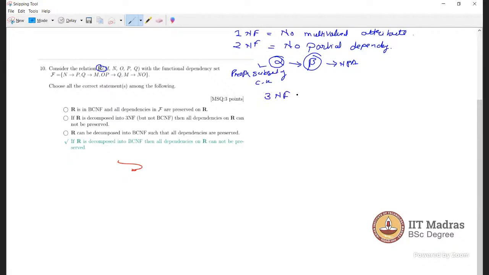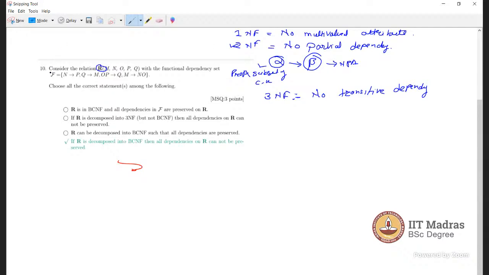In the case of 3NF, it should be in 2NF first. Every higher normal form should be in the previous normal form. Then we can check the condition: there should be no transitive dependency. Partial dependencies which we get through transitivity are not part of 2NF; we consider direct dependencies.